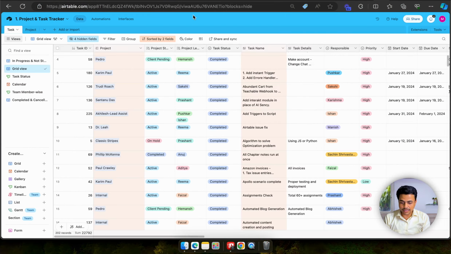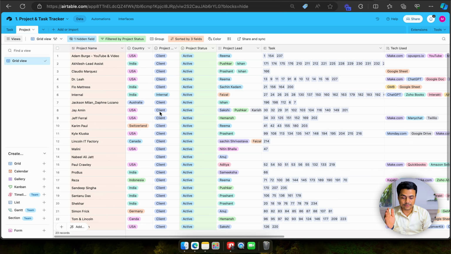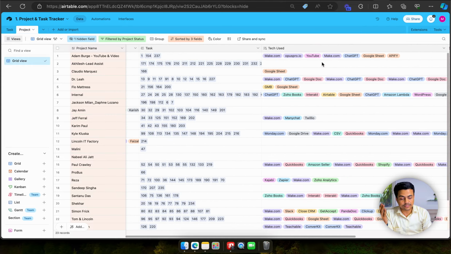First of all, I'll quickly demonstrate this project and the task tracker board I established for one of the companies, which is into IT and technology projects. All the tasks are being tracked on Airtable, and along with that, complete project management tracking is also happening. For each project, multiple tasks are looked up from the particular project on the task side, so management can get complete information on what technologies are being used on each project as well.